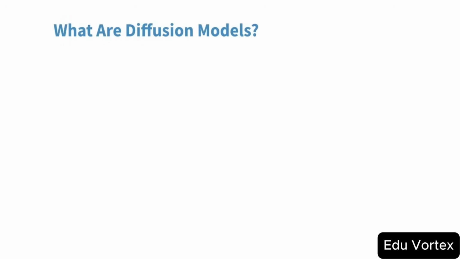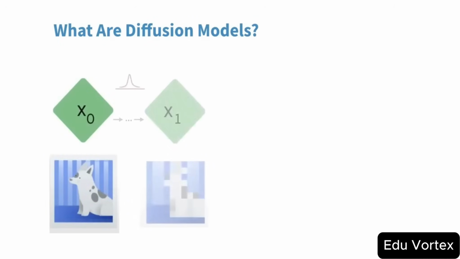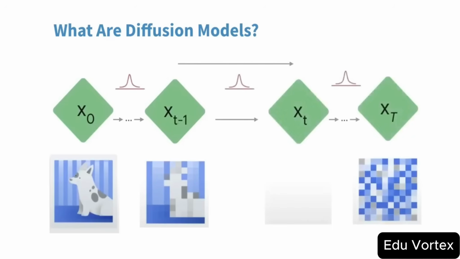So we start off with an image and let's call it X0. And we add a bit of noise to it, meaning we make it a little more pixelated. And so we'll end up with image X1. Now you might have noticed that there's this bell curve. And what this means is that we're adding noise from the bell curve or the normal distribution. And we'll talk a little bit more about this later. And we keep going. In fact, the first diffusion model did this 1,000 times. And so we'll end up with a fully noisy image or a fully pixelated image.